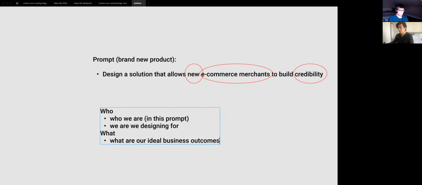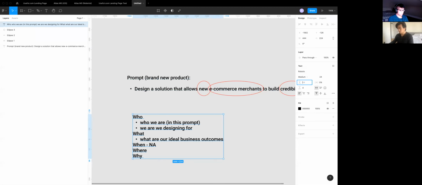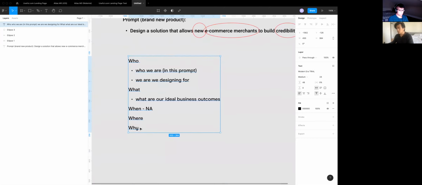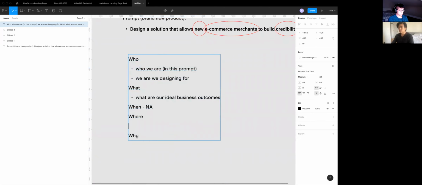So who, what, when is not relevant, and where. Where is more like what geographic locale, are there special cultural and geo-specific constraints.